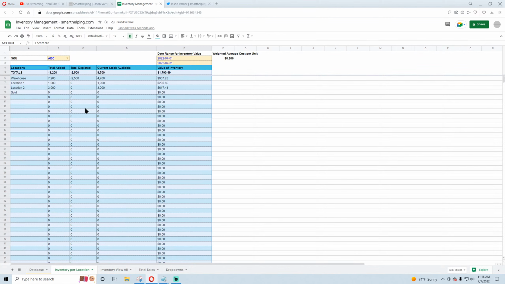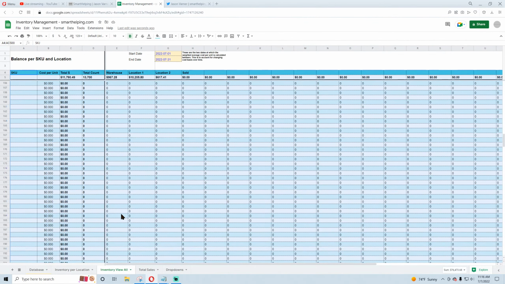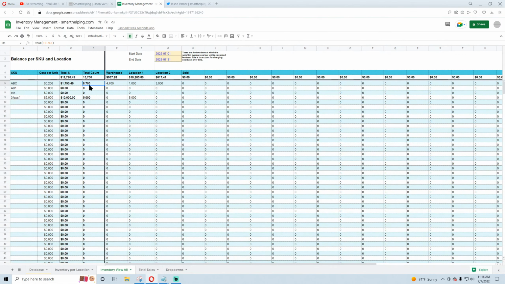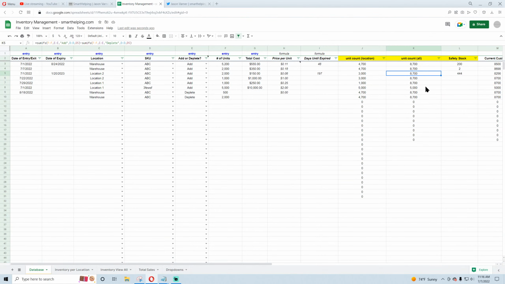And let's see, does that make sense? Yes, ABC is 8,700 in stock, and I can see here, 8,700. Okay, so everything's lining up. And every time I put in a given SKU, it'll show me how much I have across all locations.